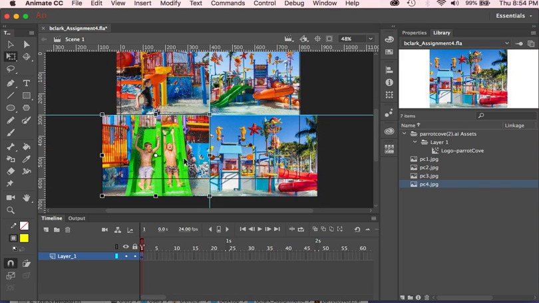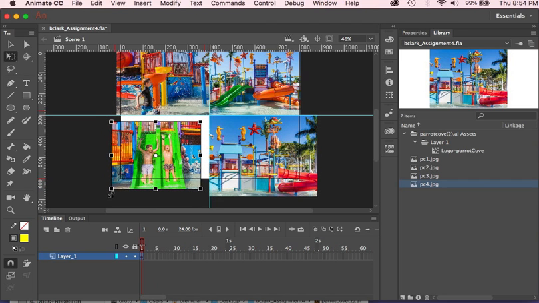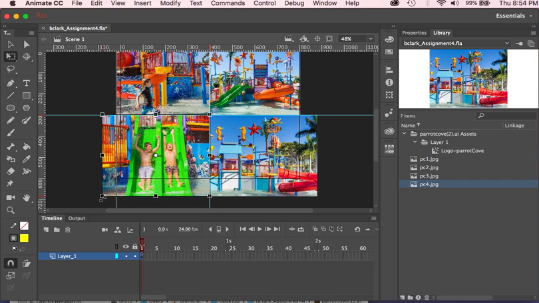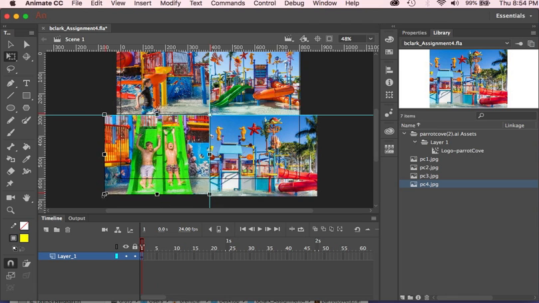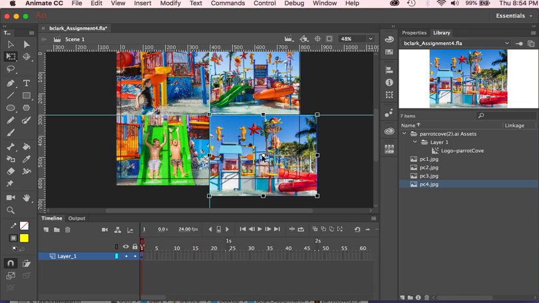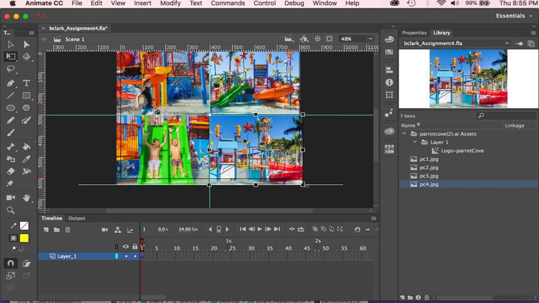So, if it's in the center, when you hit shift and do the constrain, it goes into the center like that. So that's why I want to move my anchor here to the center, and then hit shift, grab the opposite corner and move it in. Same here. Grab that, move it to the center. Okay. So that's my background. Let's maybe make this about 3 seconds. So let's right click, insert frame. So is this my loop? Okay. And we'll call this background.